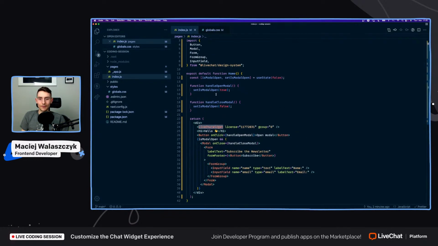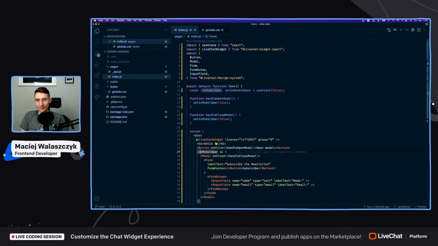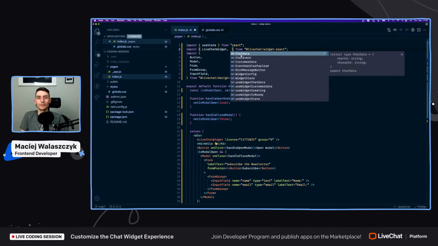We have previously imported the component, which is the main thing that allows you to render the actual chat widget. But we actually export from this package, and you can import, a set of React hooks, in the case of the React adapter.